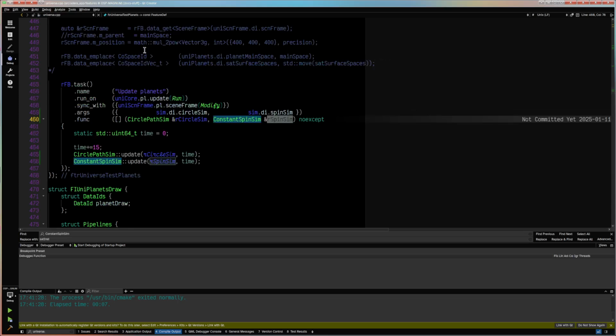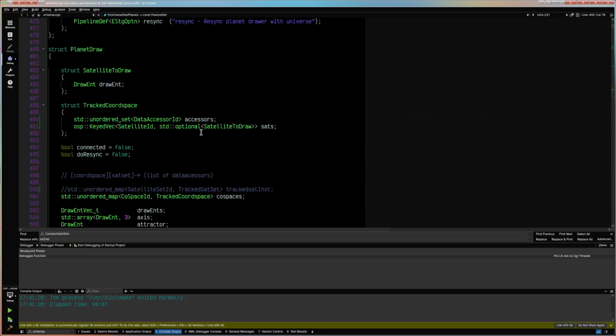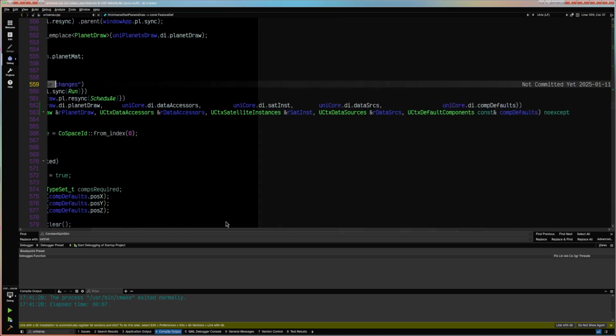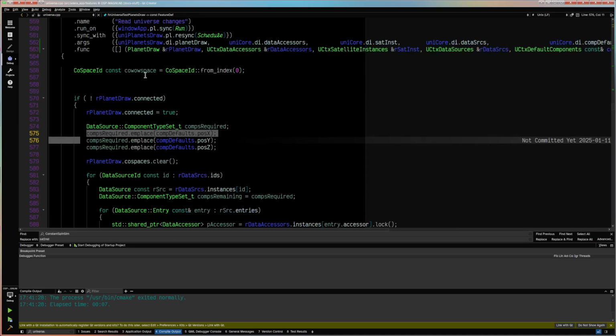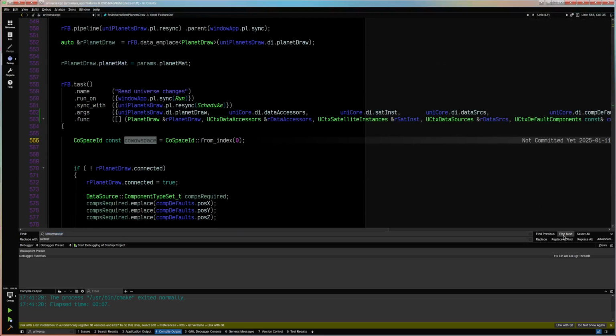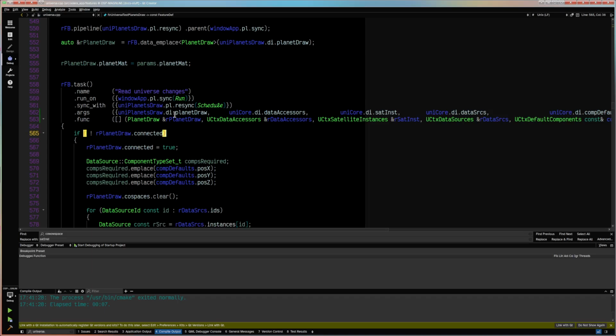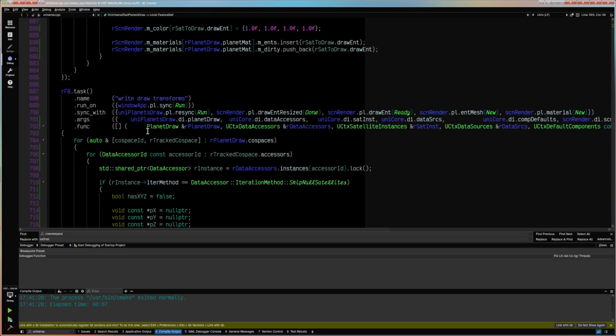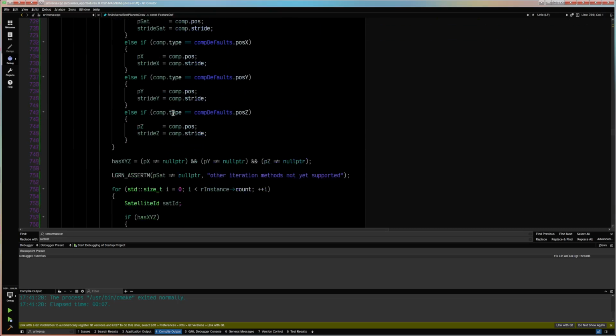No, sorry, just unnecessarily complicated random C++ stuff. So we got spin simulator here, read universe changes, and maybe a bit Cowo space. Is this even used anywhere? No, it's not. I'm gonna delete it. That thing's cringy. Create draw entities. Write draw transforms.